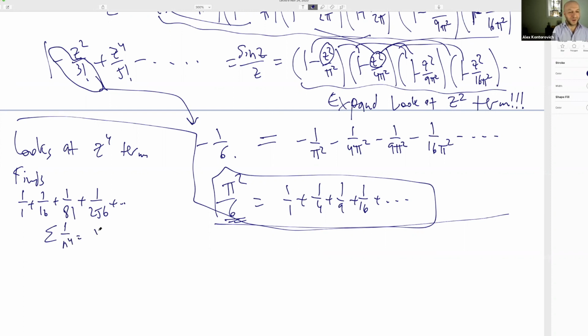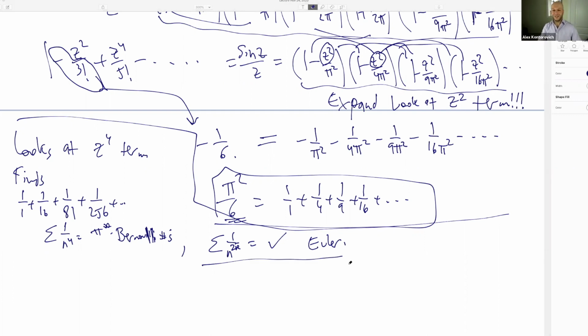He finds it in terms of pi's, I don't remember what it is. Does anybody know? Pi to the 4 over some Bernoulli number. So powers of pi times a rational number, which is a Bernoulli number. And he does this for all even powers. So the sums of the reciprocals of the even powers we know exactly from Euler, from this kind of calculation of Euler's. By the way, does anybody know what the sum of the reciprocals of the cubes is?